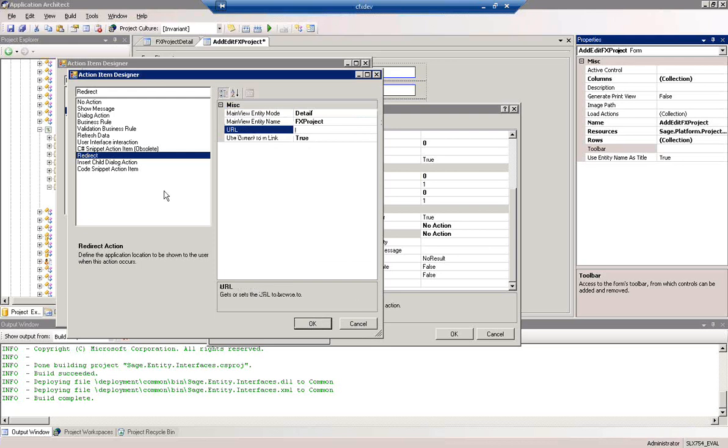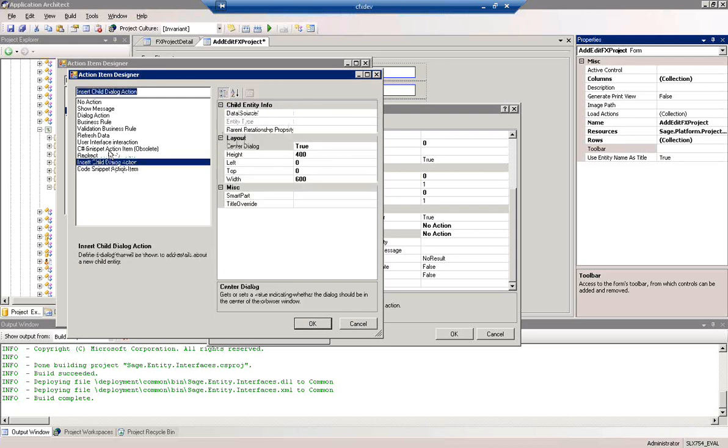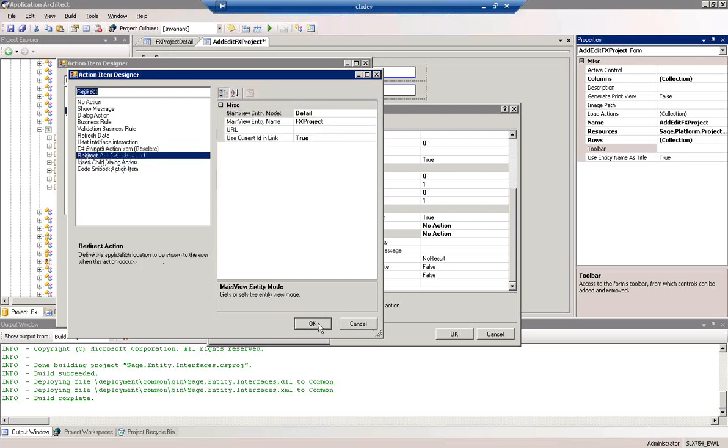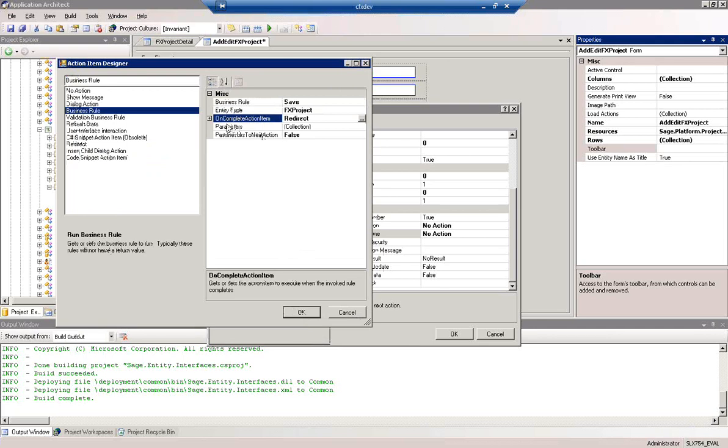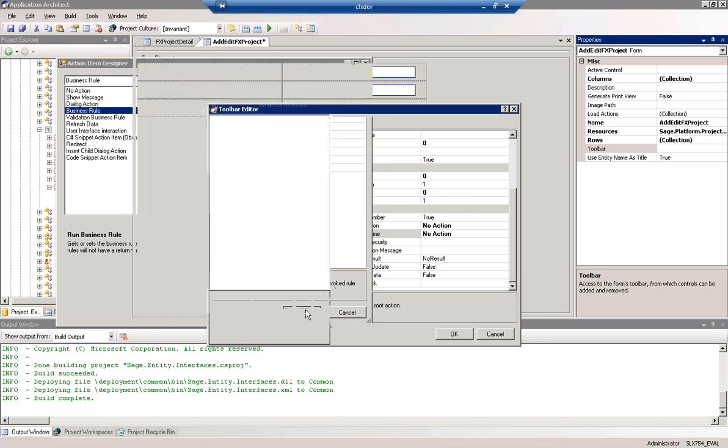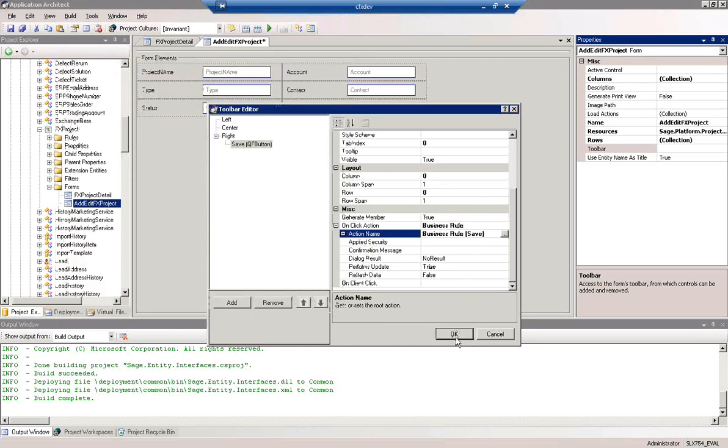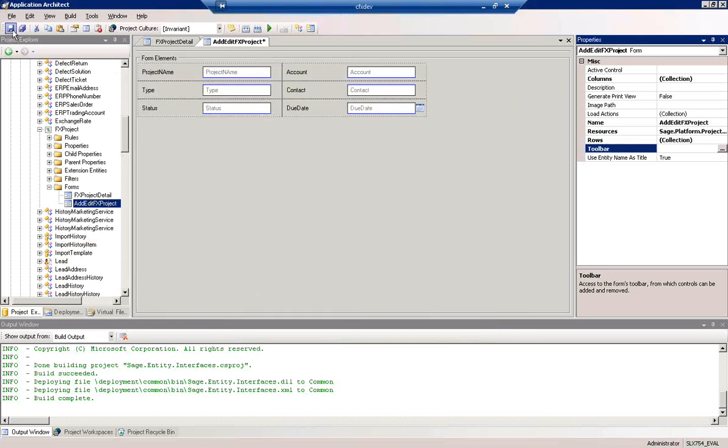I think that's about all I need to do here. Okay. So go ahead and hit OK on there, and OK on that, and that is all we need to add as far as buttons on there.